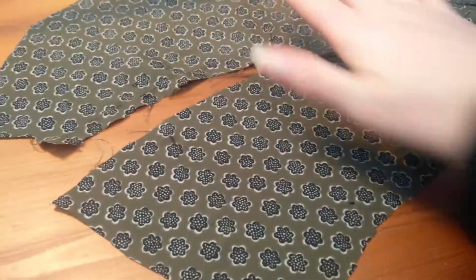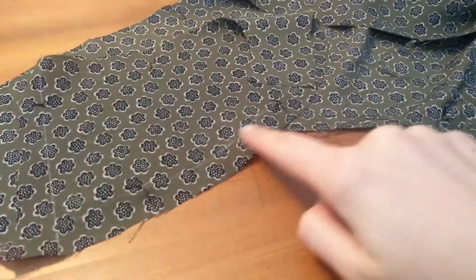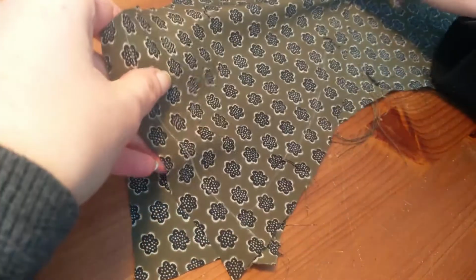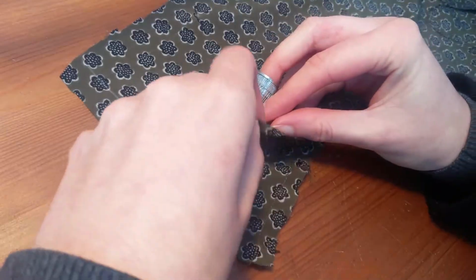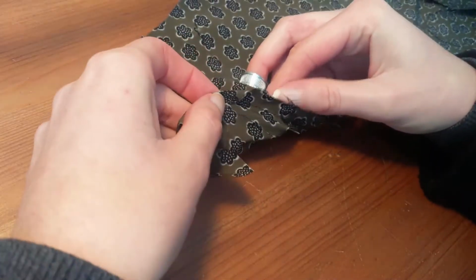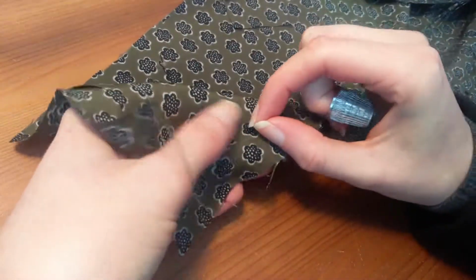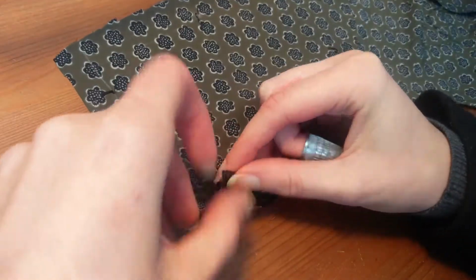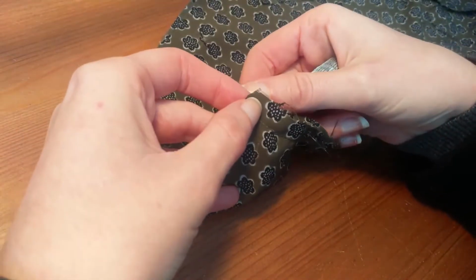So this is right sides up, and I need them right sides together. So I'm going to match everything up and then pin along this edge. And so then more pinning. I know my painstaking method of pinning may seem a bit extra, but I did warn you that I like my sewing to be precise. Besides, when easing in 2 curves like now, it does make the whole thing a whole lot easier to sew in the end.